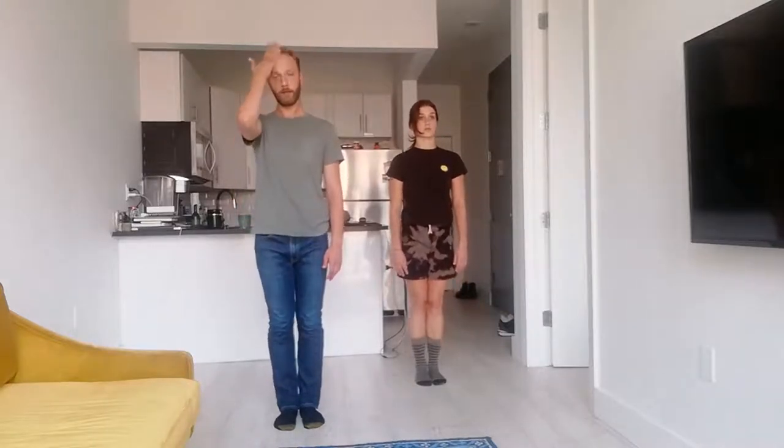Very nice. Now let's combine these two exercises. We're gonna bend, straight, up, down, and let's go. Bend and straight, and up and down. Again, bend and straight, and up and down. Again, bend, straight, up, down. Last one, bend, straight, up and down. Very good, because Argentine tango requires a lot of balance.